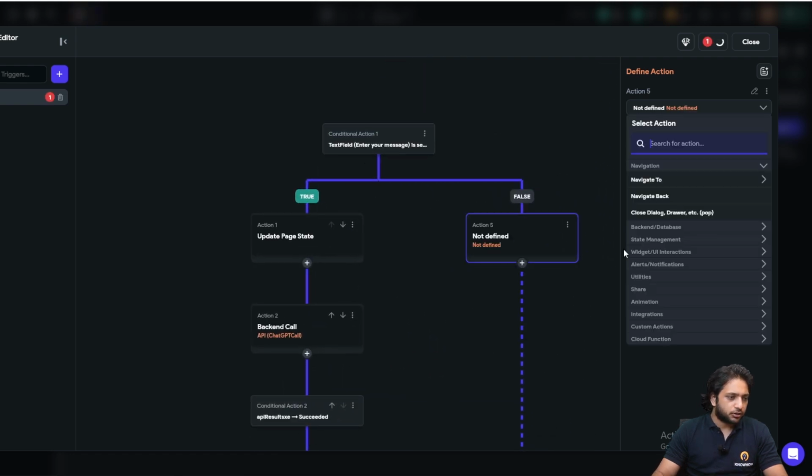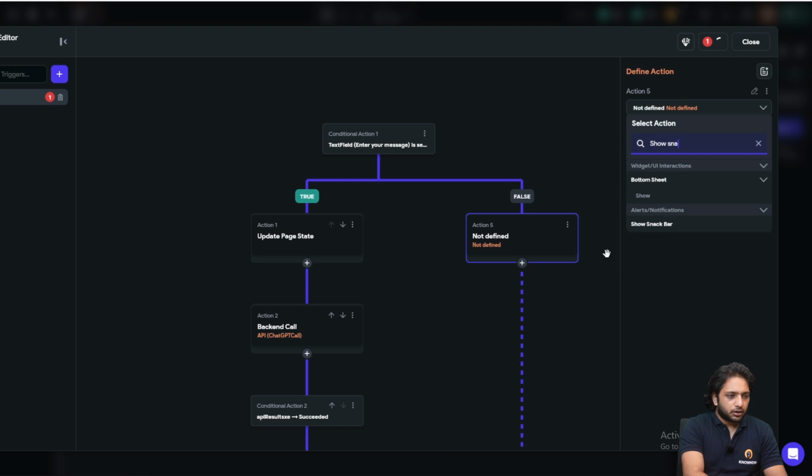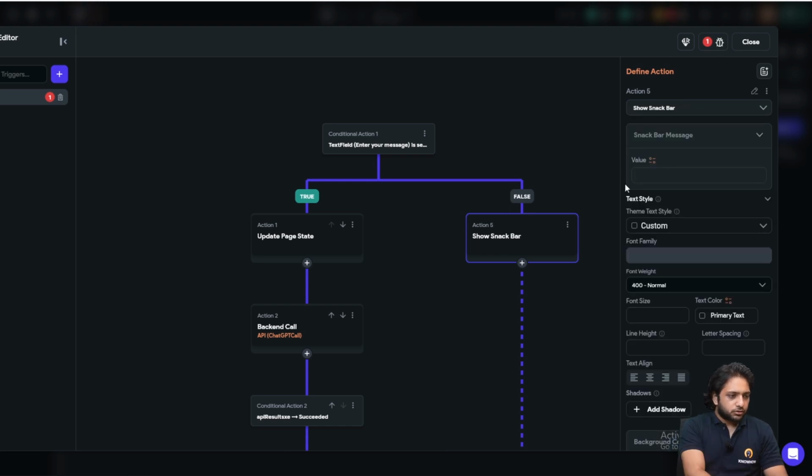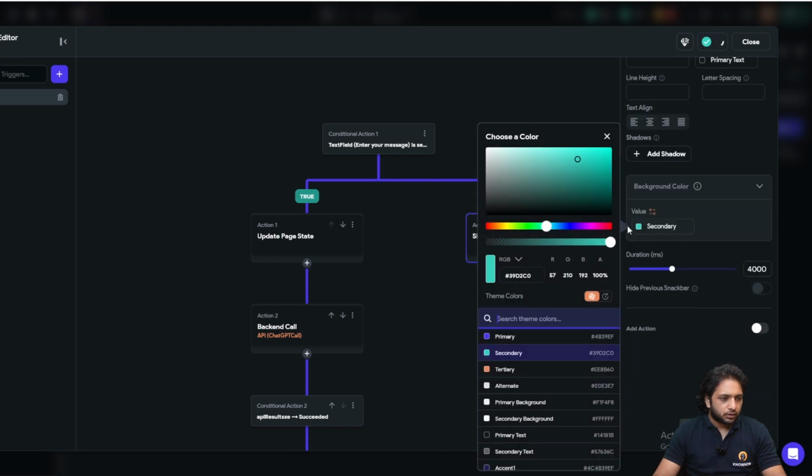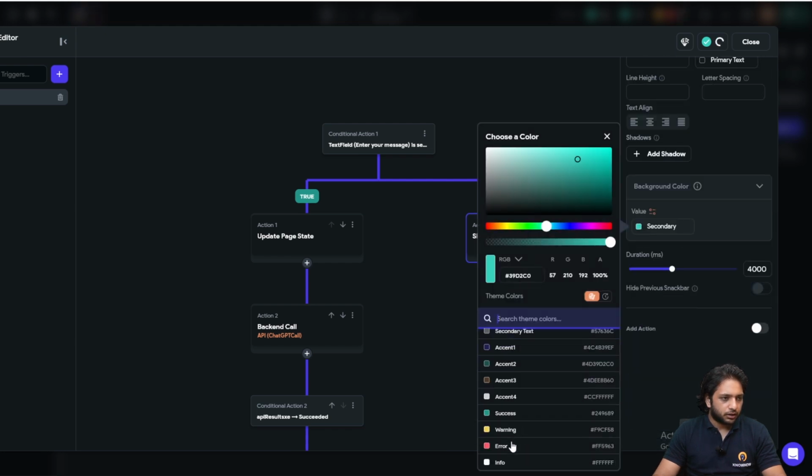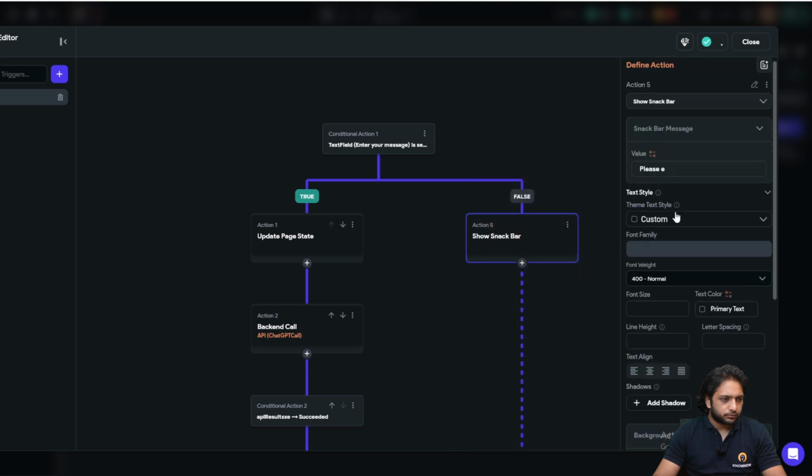Now what if our user doesn't add a message? So we will display our message, please enter message. The background color will be error. Please enter message.